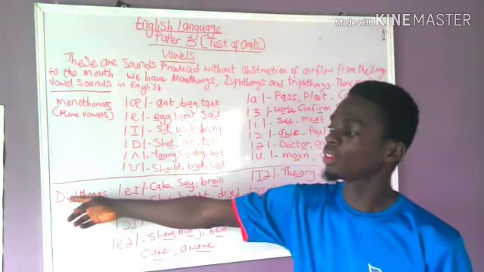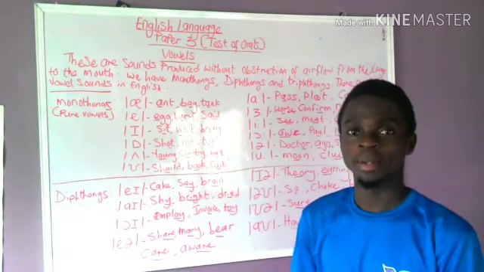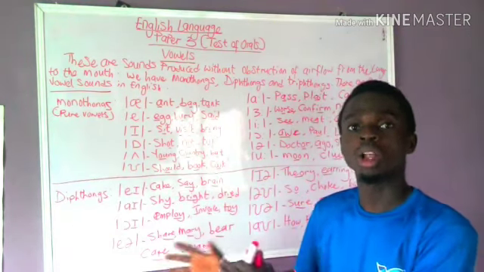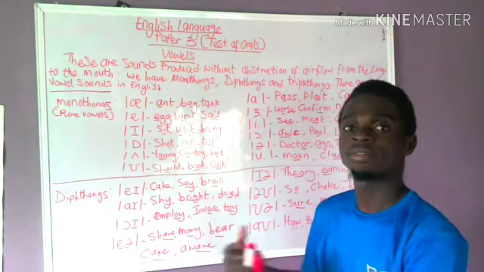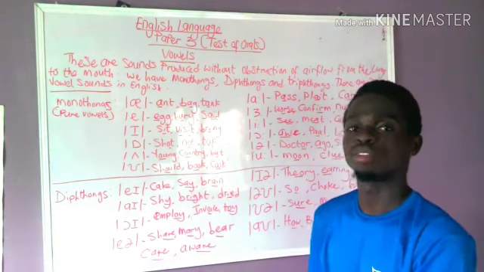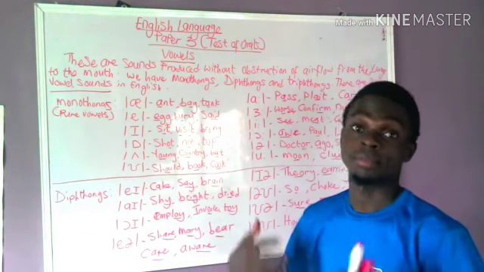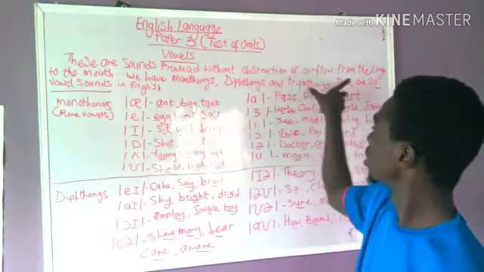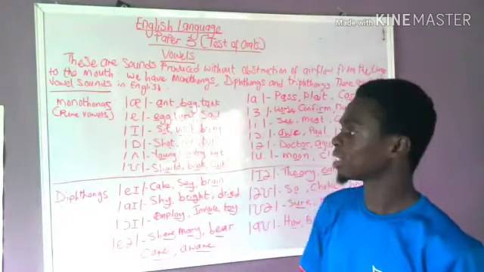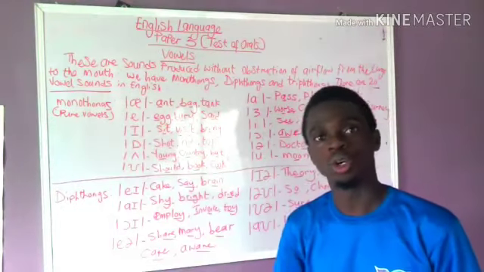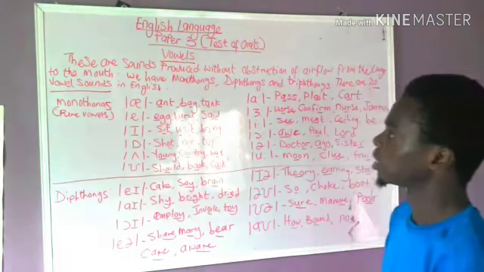On the other end, when I mentioned diphthong, it comes from the word di, which means two. So this is the combination of 2 vowel sounds to give you a new quality sound. When you glide from one vowel sound to another vowel sound, then you combine it together, then it gives you a new quality sound. So this is what accounts for the more vowel sounds we have, that's more than 5. So this and triphthongs. But we are not going to look at triphthongs in today's class. We're only going to look at monophthongs and diphthongs. So by the time you combine 2 monophthongs together, it can give you a new quality sound. And that's why we have more sounds than the alphabet. I hope you got that explanation.